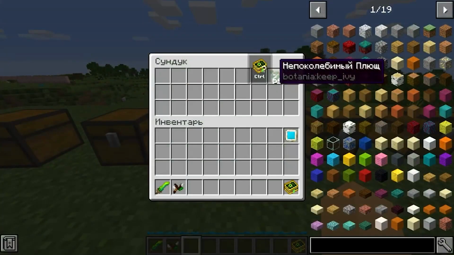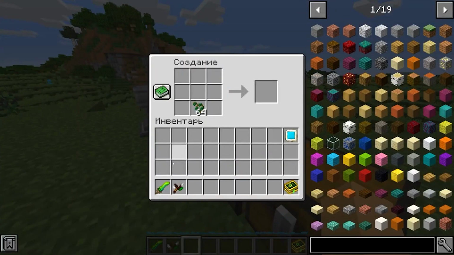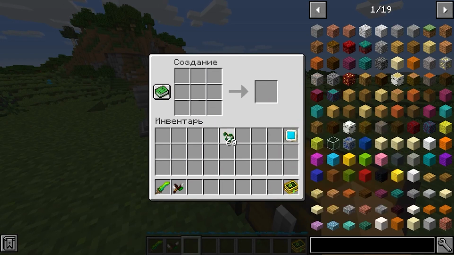Then there is the unshakable ivy. Let's take it. And what is it for? It is needed in order to tie it to our items, very expensive, or even to everyone, and thus they will not fall out from us when we die. I tied everything up here. By the way, can we link? No, you can't tie him to yourself.